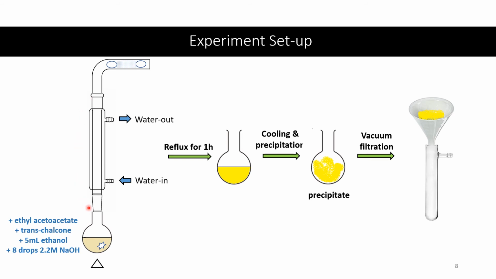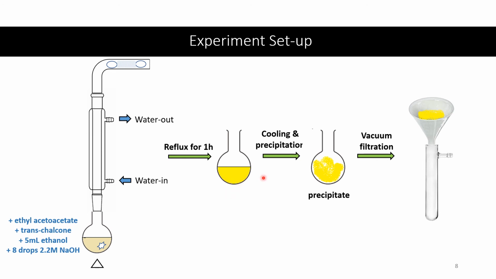Just to remind you, the purpose of using a condenser is to continuously cool the system while we allow the reaction to proceed for a long time. And this process is known as refluxing. We will be refluxing this reaction for 1 hour, allowing the formation of the final alpha-beta unsaturated ketone product. And that molecule has a yellow color to it. So as the reaction progresses, we will see the solution turn to yellow color.